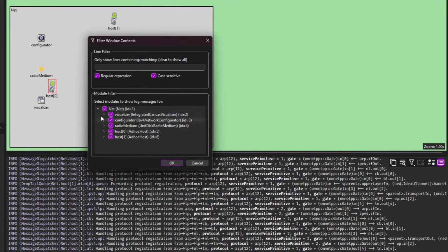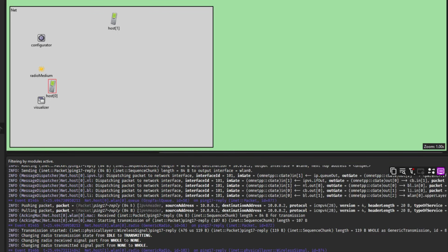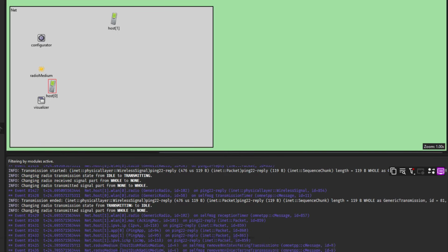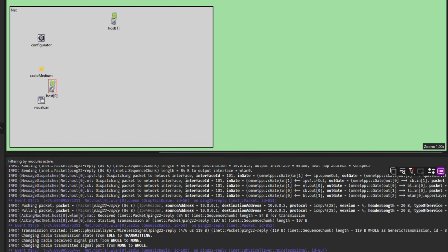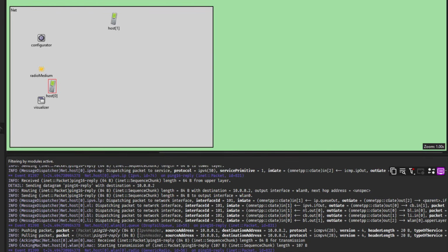I'll click here and filter for only host 0, because I want to see the logs of host 0. This is the final outcome: how many transmissions were done, how many signal counts were done, receptions and so on. And here host 0 was assigned some IP address. There is a lot of log information.